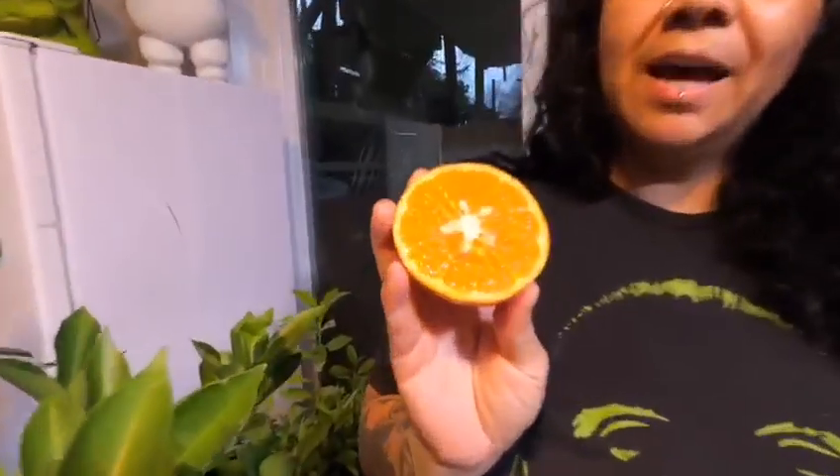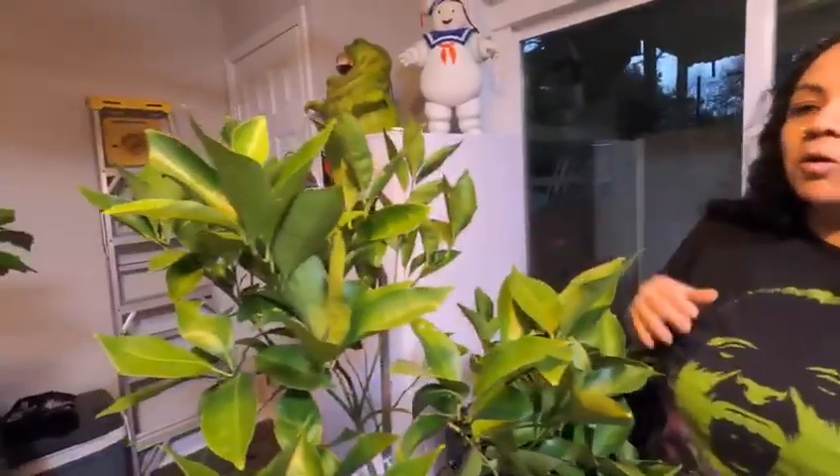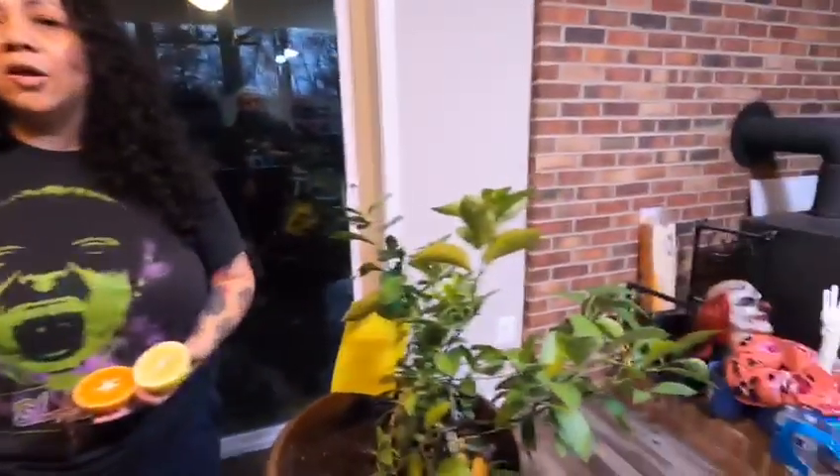So when we tasted this, and like I said, this isn't as red as other ones, and I have tried this from the store before — it's nothing close to this one. So I'm so happy. And obviously the lemon is still really good. Hopefully this inspires you guys to grow citrus in your zones. All you have to do is when it's warm enough outside, you take them outside, and then when the cold comes, bring them inside. They all look so beautiful and healthy and I hope that we're doing a great job. We're going to be adding several more to our collection, because after tasting this, I am so happy. Nothing tastes like food you grow yourself, and the accomplishment you feel is something else.